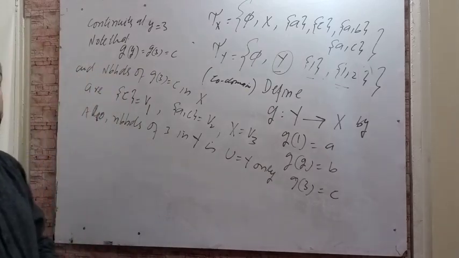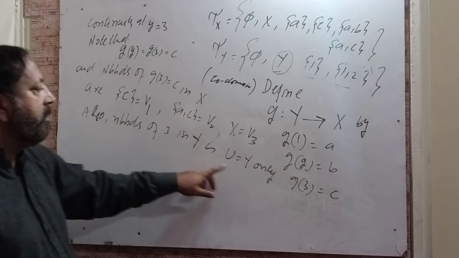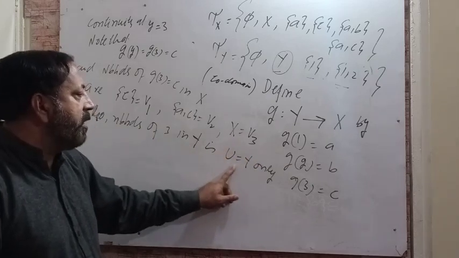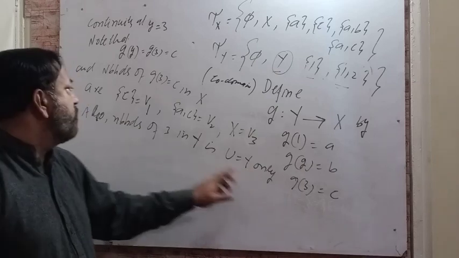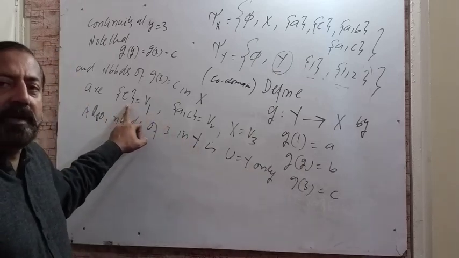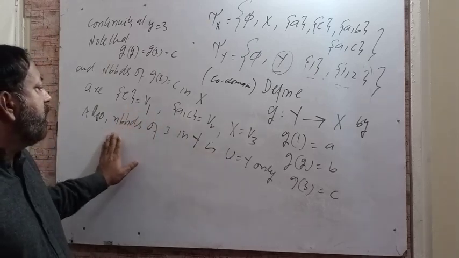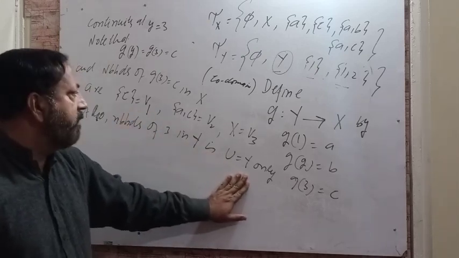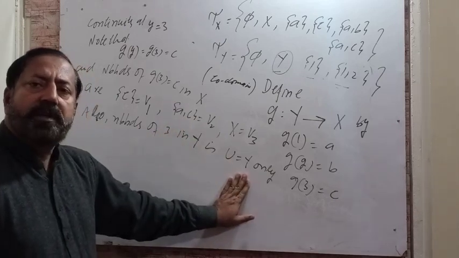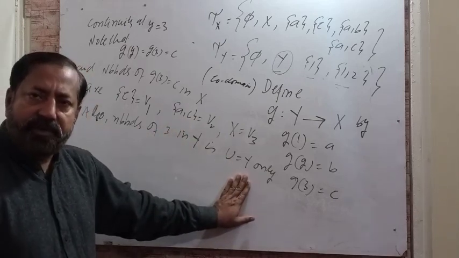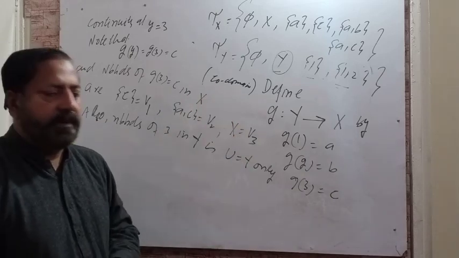Now for v1, if you take v1, then it is very much clear that f of u, which is f of y, which is equal to x, is not contained in v1. So that's why the definition is not satisfied. So for v1, there is no neighborhood which is surviving. Also for v2, there is no neighborhood which is serving the definition. That's why this function is not continuous at x is equal to c.